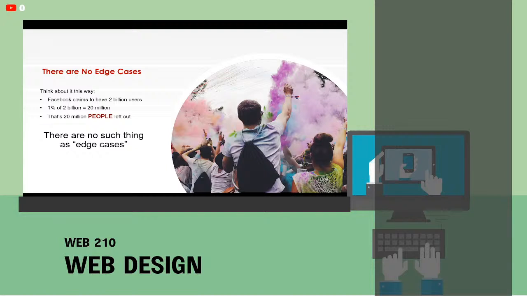That's a lot. What about 1%? 1% of these 2 billion users. What if we said 1% of these 2 billion users fall in this certain category, so they don't really matter? Just 1%.